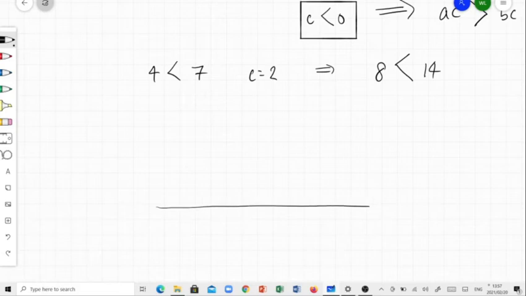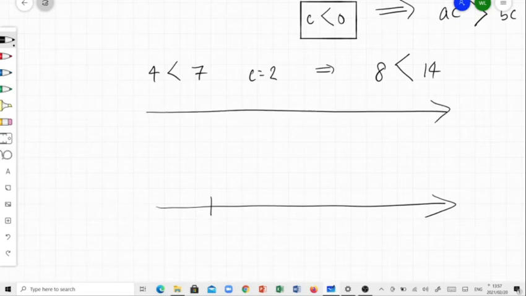Another way you can visualize this is by using a mapping diagram. So what I do is draw two real lines parallel to each other, okay? So there's my O, the center point that I pick arbitrarily. Remember, 0 is equal to the origin, because it's distance 0 away from the origin, so it must be the same point as the origin. Here 4 is less than 7, so this simply means that 7 lies to the right of 4, okay?